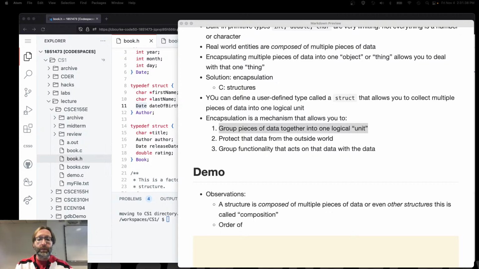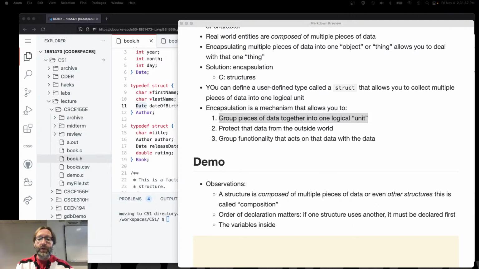Order of declaration matters, right? If one structure uses another, it must be declared first, right? So order matters.